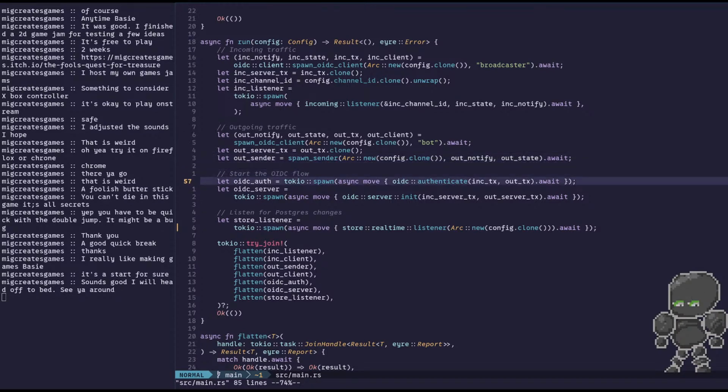And then we've got our OIDC authentication flow, which launches the whole process of getting the tokens. And we've got a server, just an HTTP server that listens to all of the token code exchanges or starts the code exchanges. And now we've got a task for just listening to the Postgres database to see if anything's changed there.